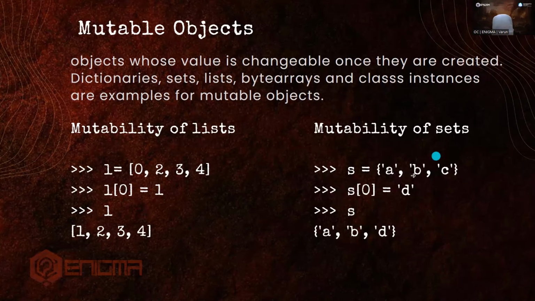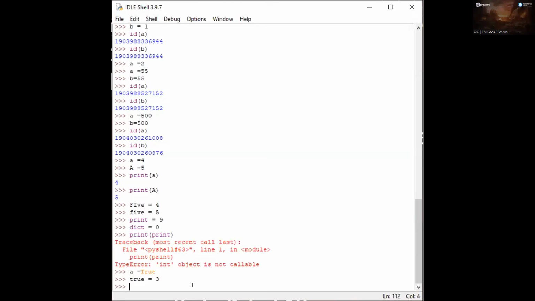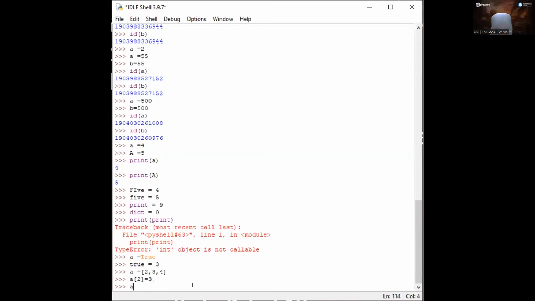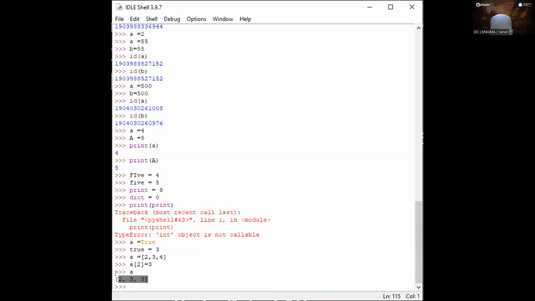And this is also doable for sets. You can see I've created a list now, and I'm going to change a value in that list. And when I access A, the value I have changed is I've changed 4 to 3, and you can see that the value is changed here. So here the indexes are marked as 0, 1, 2. So the index I have given here is 2. So the value in the index 2, 4.